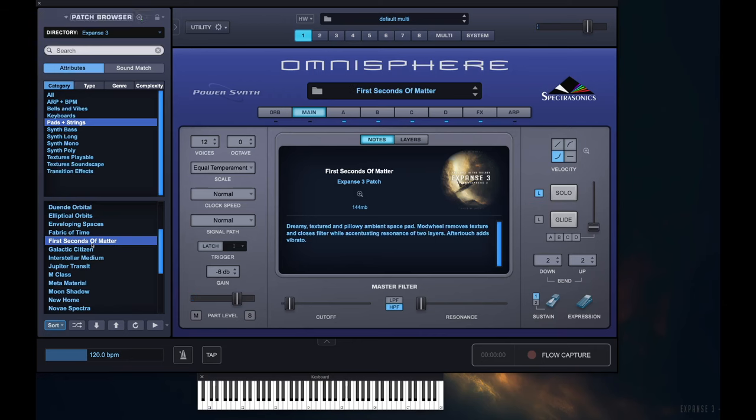Let's go first seconds of matter. Oh, nice fizzy in the background here.